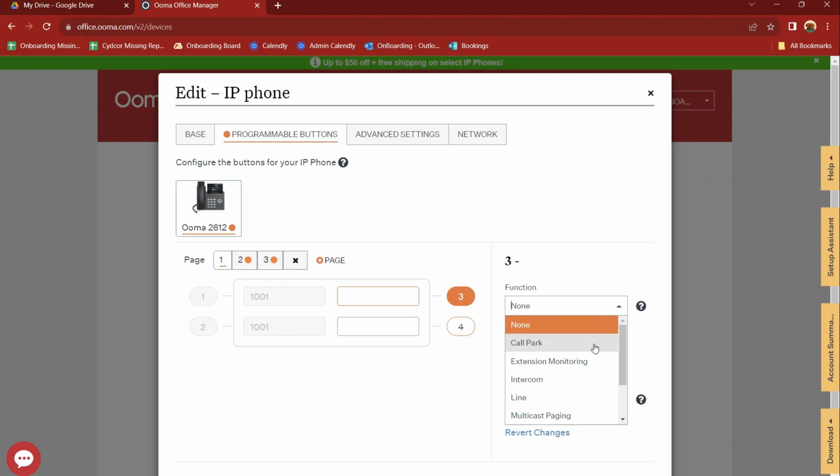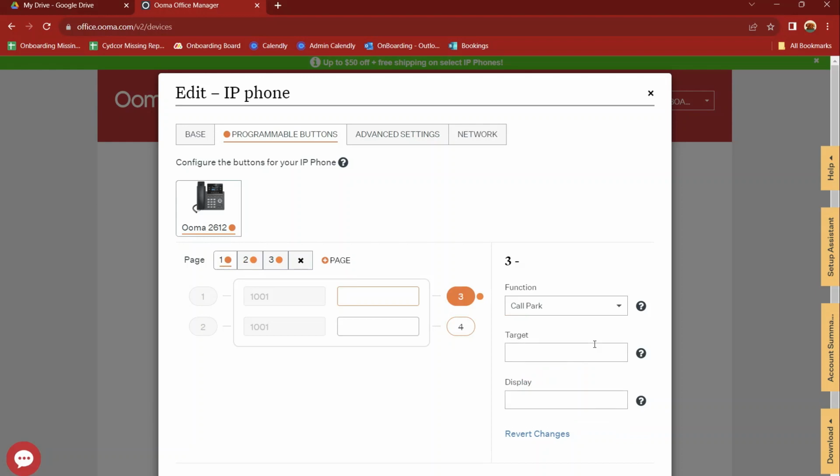A call park is a hold feature, meaning when you have an active call and you press the call park button, it will put the call on hold, and then any other phone can unpark that call as long as they share the same target. So we can put target as 1, and then just write out hold 1. So this would make it so that when Bob has a call and he presses this button, the person would be on hold on spot 1. And now if I had a second phone, I would do the same exact features here, and then that phone could answer the call that Bob had parked on spot 1.